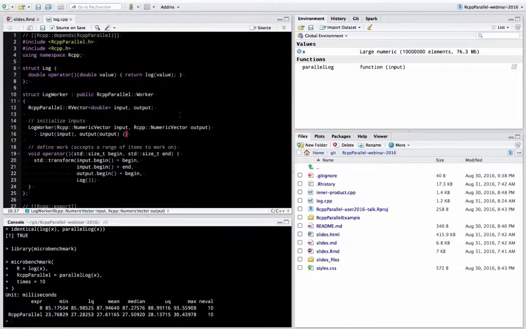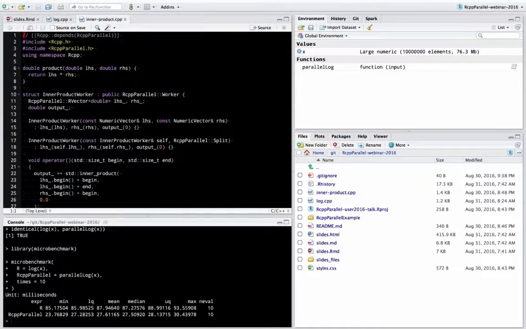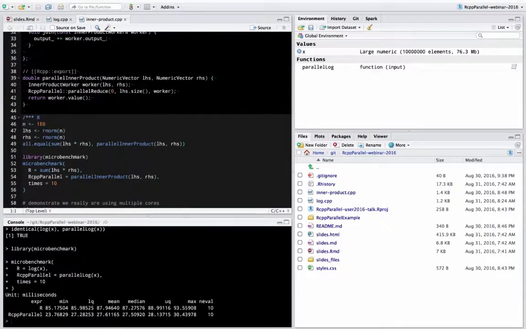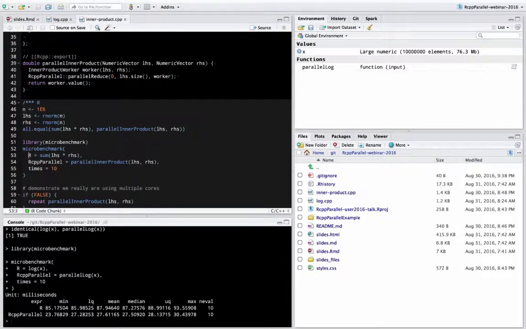All right, so I showed a brief example of the parallelFor. Let's jump over to the parallelReduce. And for this example, I'll compute the inner product. If you recall, the inner product of two vectors is effectively what you get if you multiply each element in those two vectors element-wise and then sum those products up. So here I've got my little R implementation of how you might do that. It's nice and small and succinct. But that's not going to be running in parallel. So let's see how we might do that in parallel with RcppParallel.